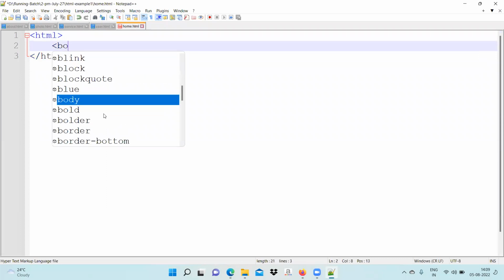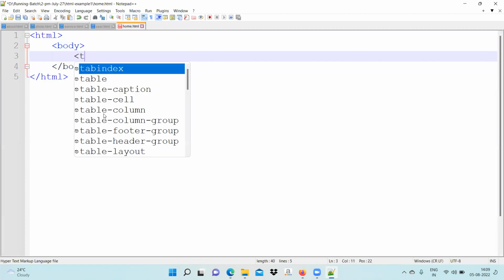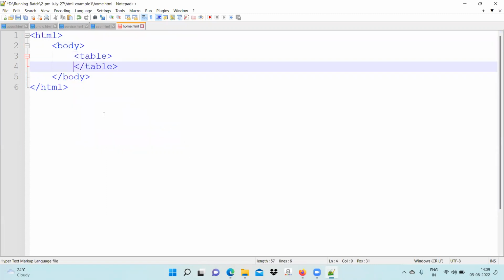In the HTML body, create a table tag. Which file? The home file. In the HTML body, create a table tag.